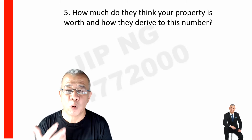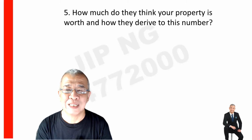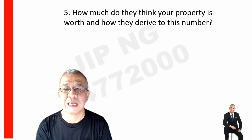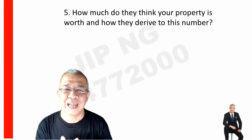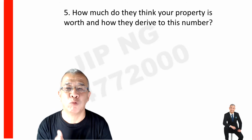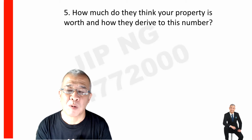We also don't want to overprice, because an overpriced property, I think, is not easy to sell unless it's so unique that the buyer has to buy this property. If not, then they have other choices. So that will not allow them to come in and pay the price that you want, and you might miss out on opportunities. And if the market, for example, is cooling down, then this time loss doesn't help you at all if we overprice the property, right? Neither do we want to undersell the property, right?